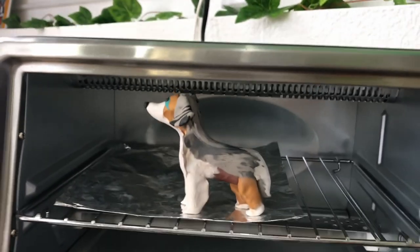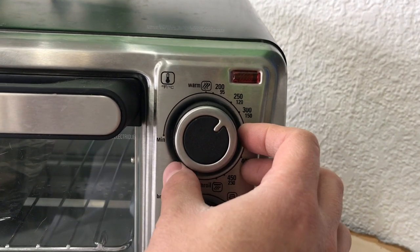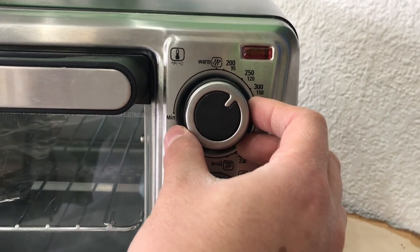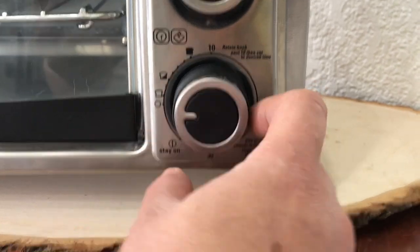We're gonna smoothen the surface out with brush and baby oil, and we're gonna bake it. Nothing is touching the heating element. Settings between 250 to 275, depending on how thick your sculpture is. Make sure it's on the bake, not toast, and 30 minutes.